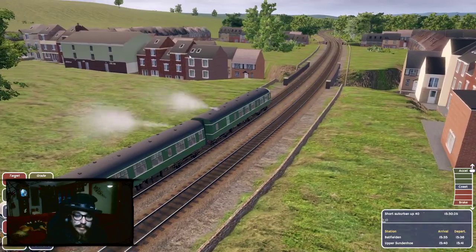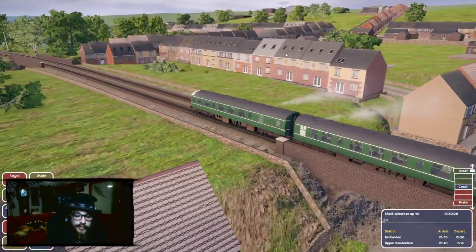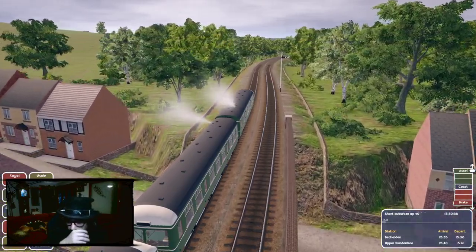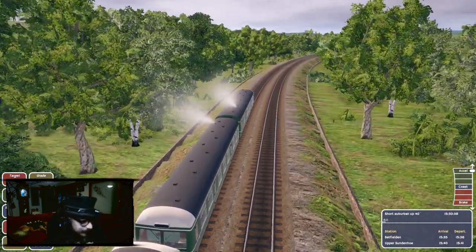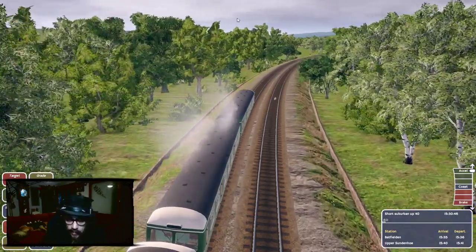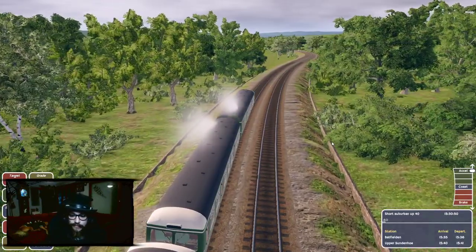Chugga-wugga. Excuse me, Hass. I'm trying to do the train thing. We're going all the way to the other station. What is that on the rails? Not a dead cow, is it?